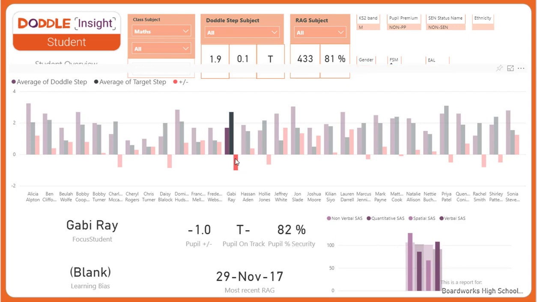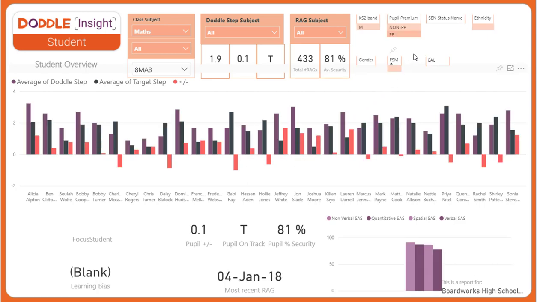the class average. Lastly, you can highlight which pupils belong to the various key groups displayed in the top right by clicking on the group label in one of those windows.